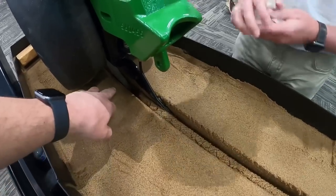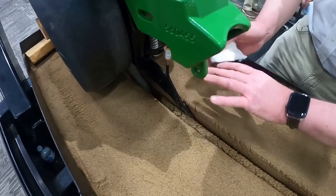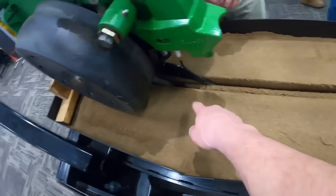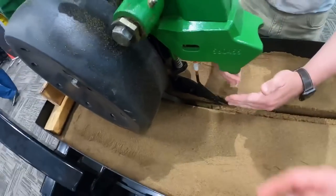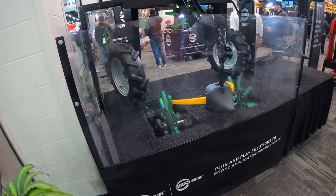So is that also a seed firmer down there? Is that what that white thing is? That's a seed firmer? Yep, so we seed firm first, then use the blade to partly close the trench as a pre-closing, then your regular closing system would follow behind. Okay, so and then also, this is just a normal trench, but this is what's different, right? That's right, yep. So standard V-trench, the blade then is what's new as well as the firmer. Okay, well thank you. Thanks guys, appreciate it.